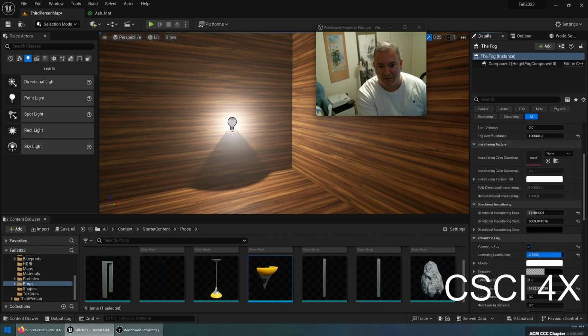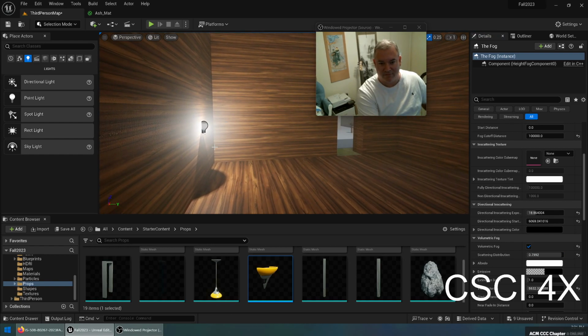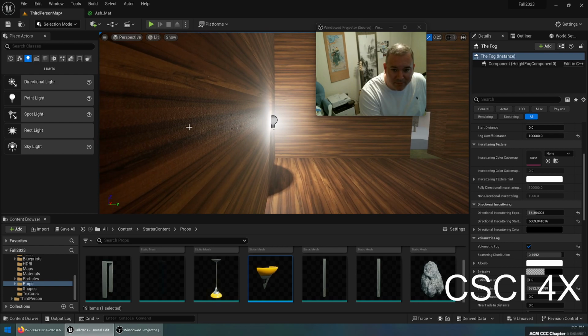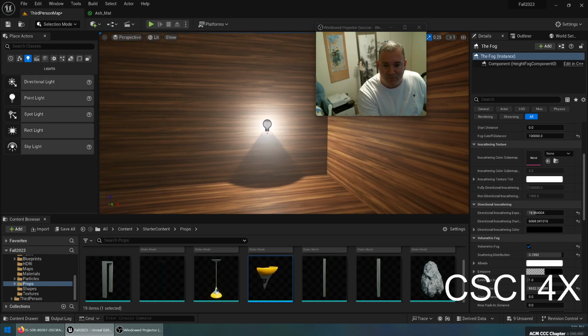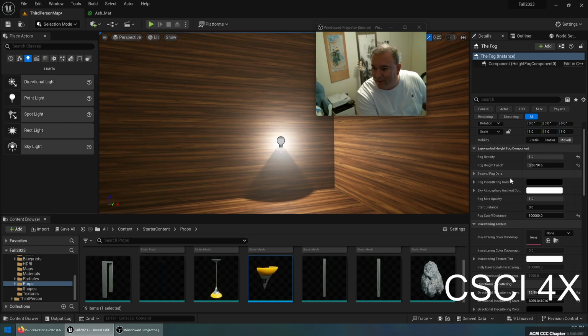You can see here, you can play with it and get these nice effects. I don't know if it's coming through, but you can see how the fog itself is reflecting light in different directions, and it looks really nice. You can also see the normal map of the wall right here as a result too. It's an awfully bright light for indoor, it's almost hurting my eyes a little bit.